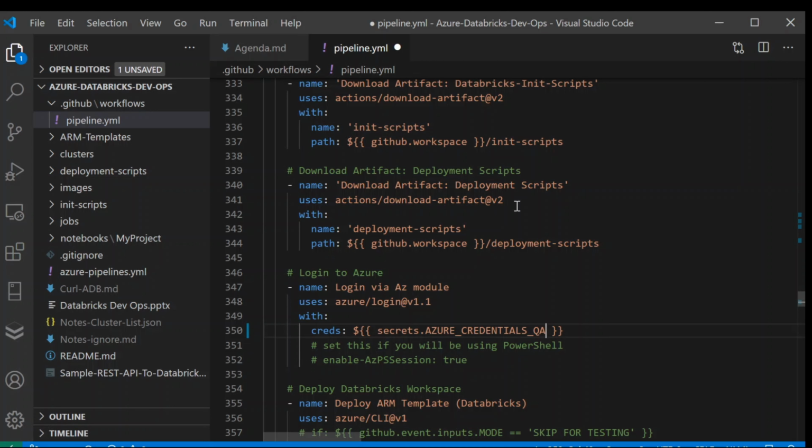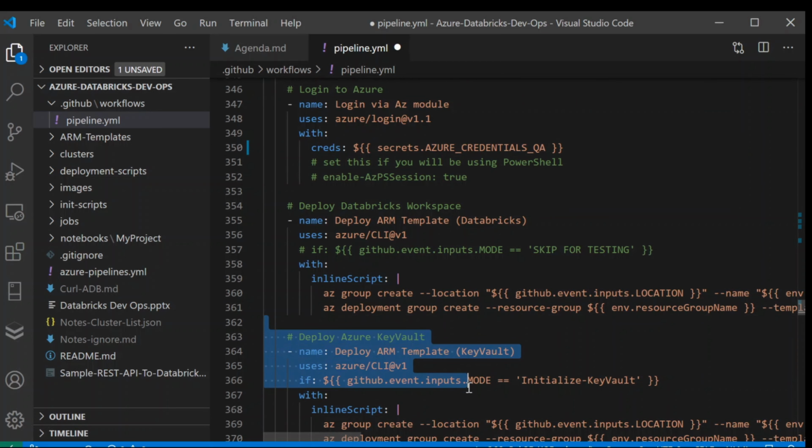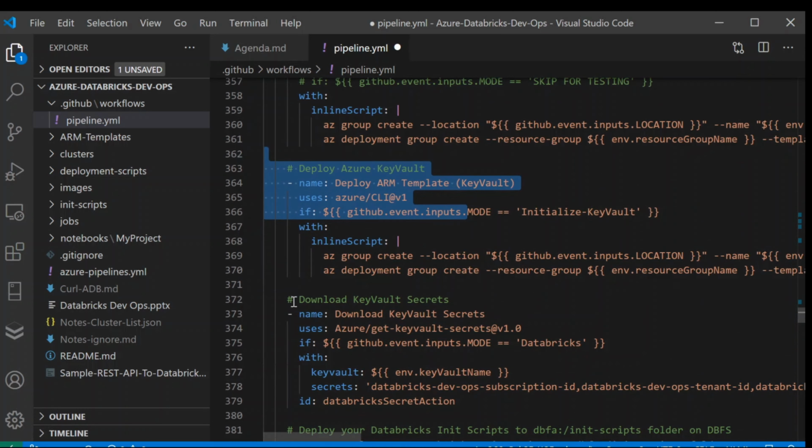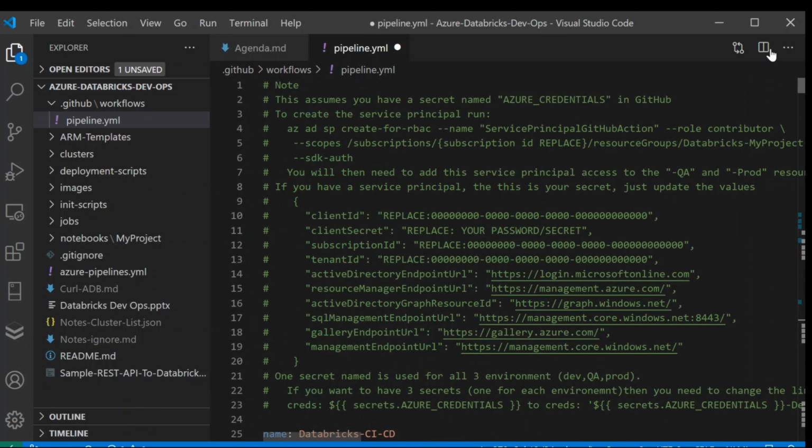And then if you also have your own key vault, remember you don't need this key vault. The only thing I need when I need a key vault is these secret names and the key vault name. So whatever your key vault's called, if you have a global master key vault, call it global master key vault, and then make sure you have these secrets listed in here, or just change this based upon your naming standard. So that's all the pieces contained inside the YAML and inside the repo.